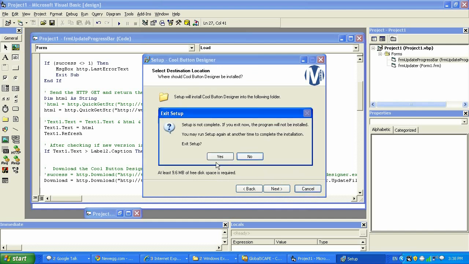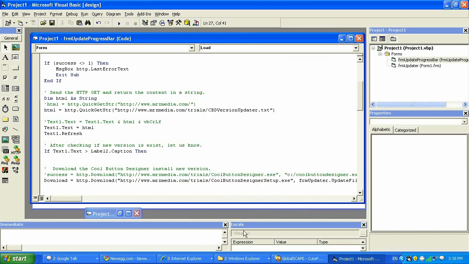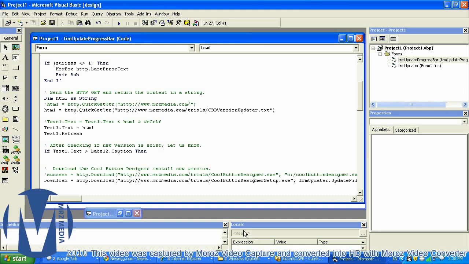So here's the simple logic of the auto updater as I see it, and I saw it yesterday at 11 p.m. It's just a few lines of code, and I thought, why shouldn't I implement this into Cool Button Designer? And a few seconds later I thought, why shouldn't I implement it into all my software? I wrote it in Visual Basic, but it can be done in C# and other languages for Windows operating systems.